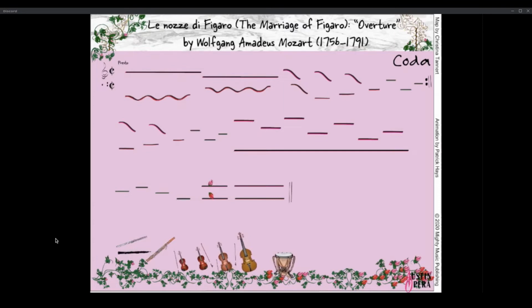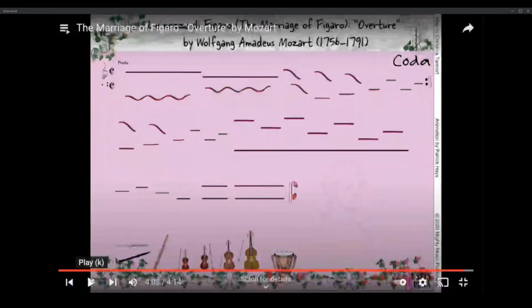This is the depiction of how the music sounds and gives you a little idea of how to listen for the music. I love how they put in the instruments throughout the overture to allow you guys to say, "Oh, I hear a different instrument that came in here." And especially, I don't know if you noticed, the bassoon is kind of a honky sounding instrument. It's very unique in the musical instruments.